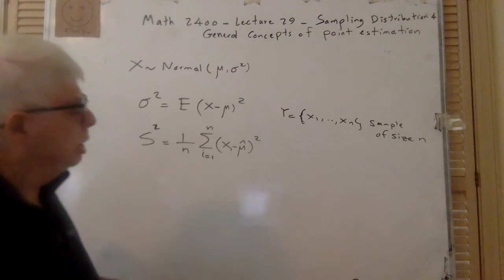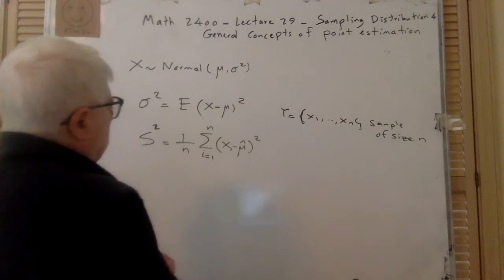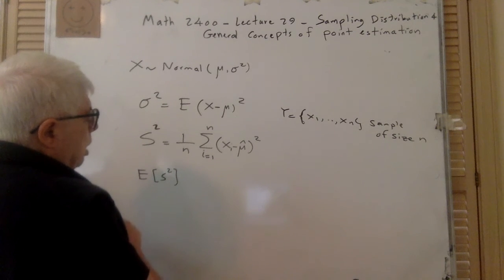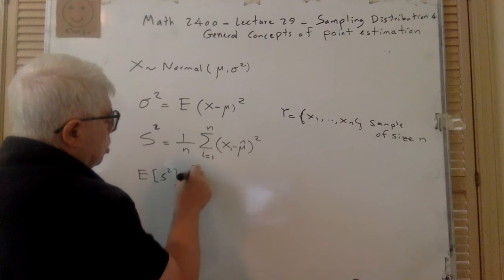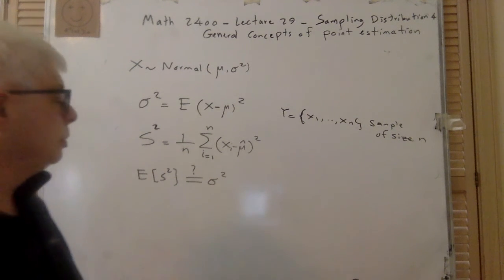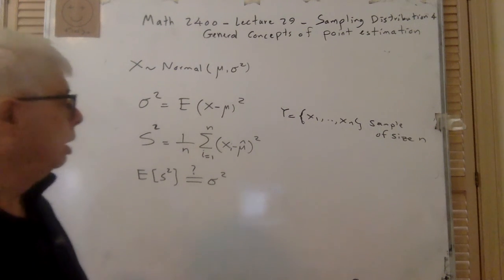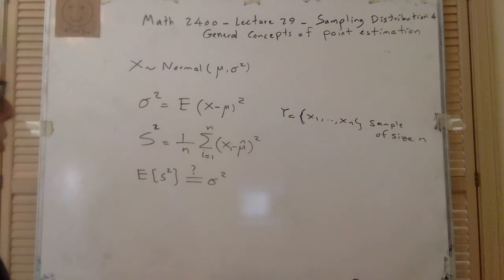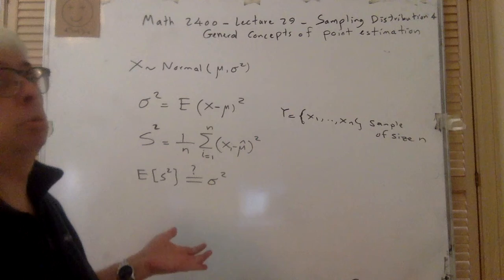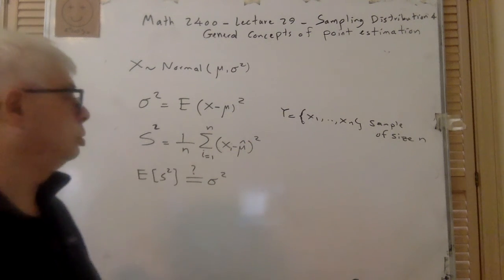So, okay, let's see. I need E of S squared, and I need this to be equal to sigma squared. The answer is no, it is not in fact sigma squared. There should be some modifications here to give me sigma squared. But what is that modification? First of all, we have to find this and see what fraction of sigma squared that is, or is it in fact sigma squared? It might give me something else. But since we have x squared here, we expect that to be related to sigma squared.